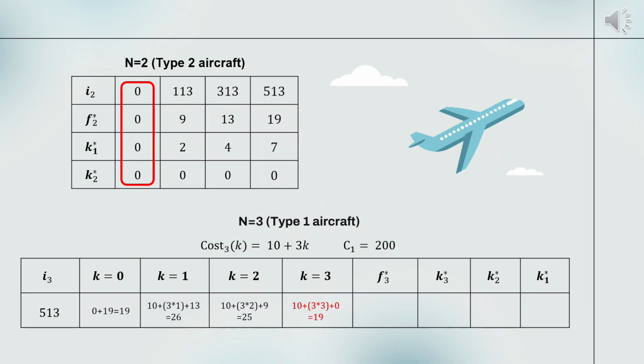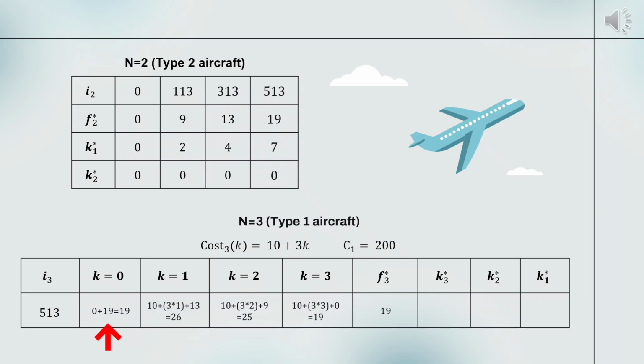The capacity of three aircraft is 600 people, which covers all 513 passengers. Here, no passengers remain, so its cost in the previous stage is 0. Thus, the total cost will be 19. By comparing the calculated total costs, the minimum cost is 19. However, the very important point is that this minimum cost has occurred in two different scenarios. This means we have two distinct paths or policies that are equally optimal and yield the lowest possible cost for the airline. Let's trace back these two paths.